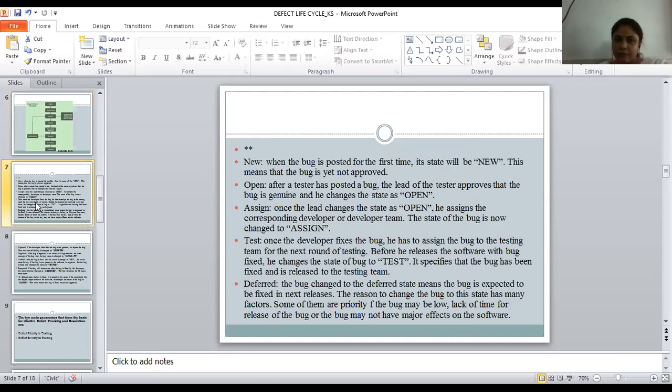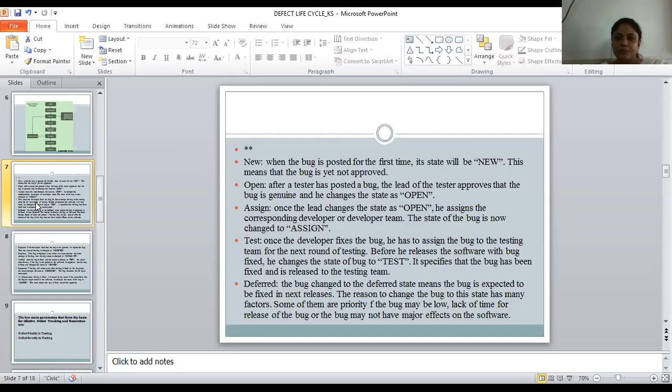The new state: when a bug is posted for the first time, it is considered new. After the tester has posted a bug, the bug is approved as genuine or not, and it is changed from the new state to the state known as open. Once the state is open, it will be assigned to the corresponding developer or development team.